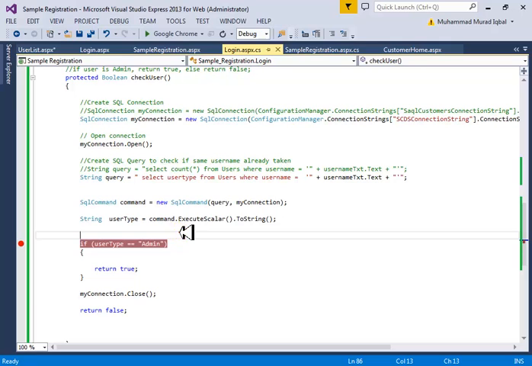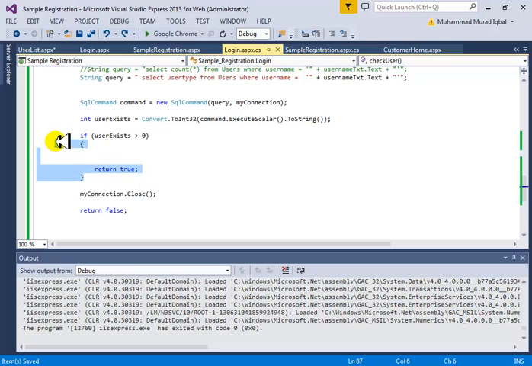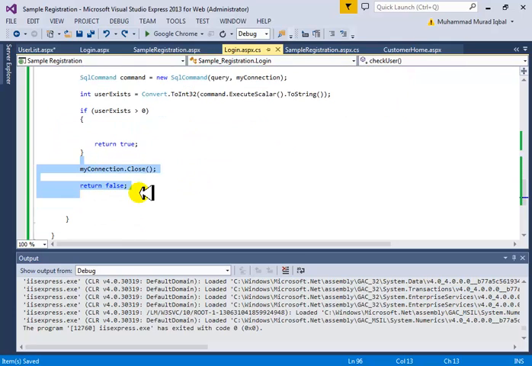So this is what I've done. I've changed the query to make sure it's the one coming from the database, and instead of an integer, I've made it a string, because previously it used to return how many users with the same name. If it's one, then the user already exists. But now I have to read a value, whether it's an admin or a client. So if this is admin, then I return true from here, and this method will be closed. It will not go down. This is wrong. I should actually close the connection. This is something which I have to do.